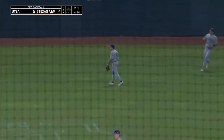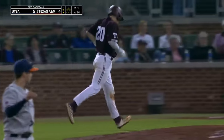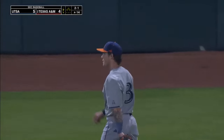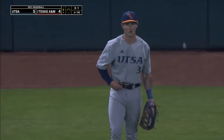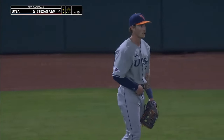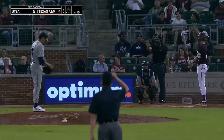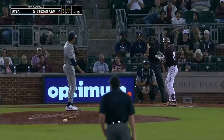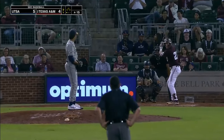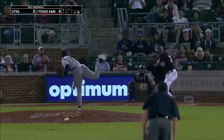This one's into center field and into the mitts. Mason Lytle, one down. First time that Appel's been retired, after the two homers and a walk. He said, yeah, that was it. Was basically unhittable. And he had a good summer. He had, what, 4 or 5 homers with Team USA? Yeah. And when you're hitting in that lineup that features Braden Montgomery, Jack Caglione, J.J. Weatherholt, you know it must be pretty disgusting if all those guys are talking about how tough it was to hit. Here's Ted Burton.